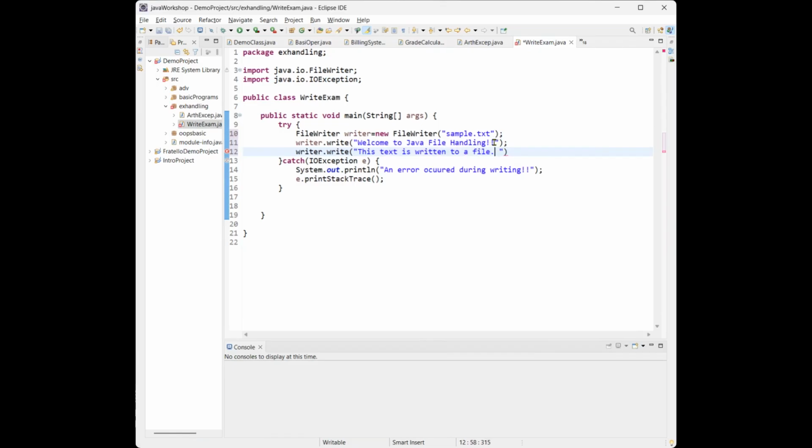After this I want a new line, so I am going to use the newline escape and the semicolon.